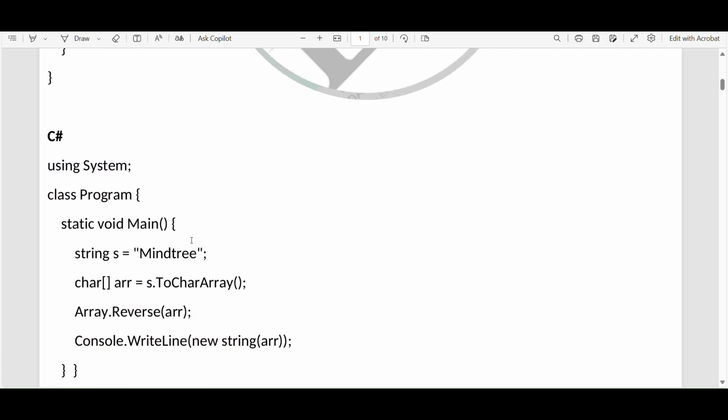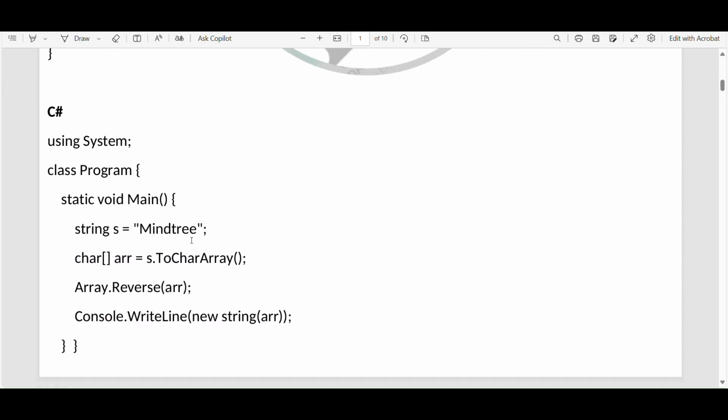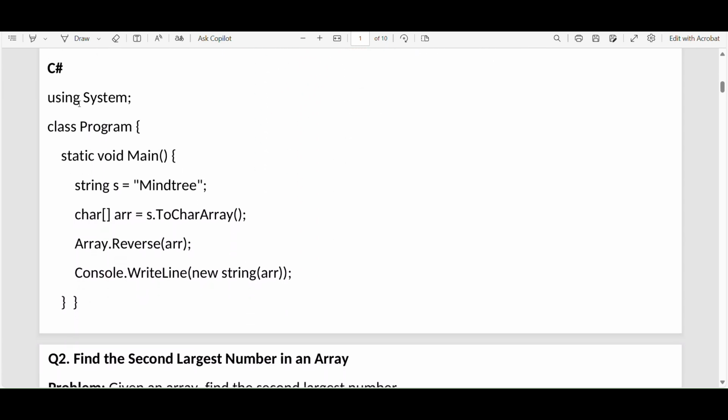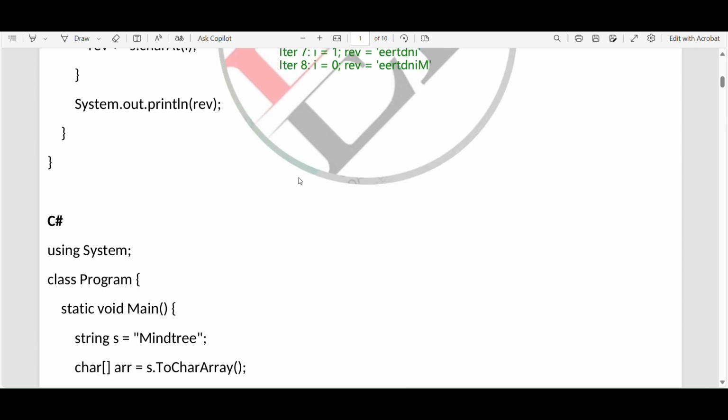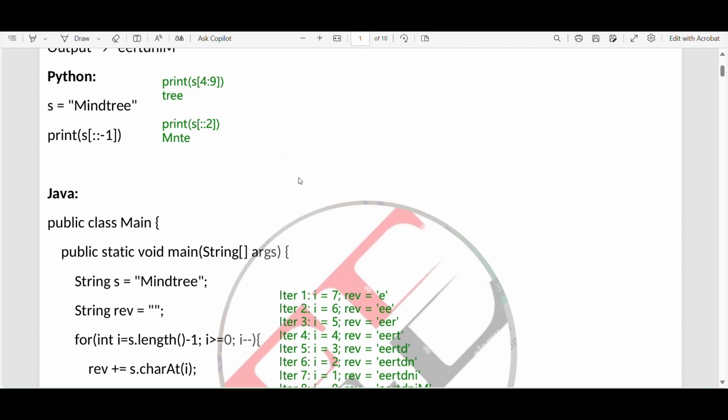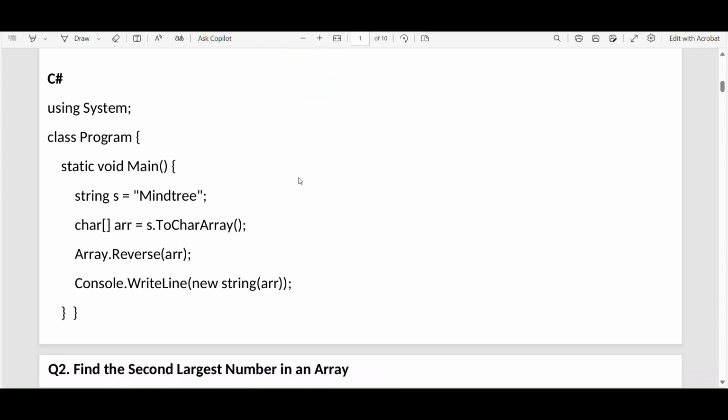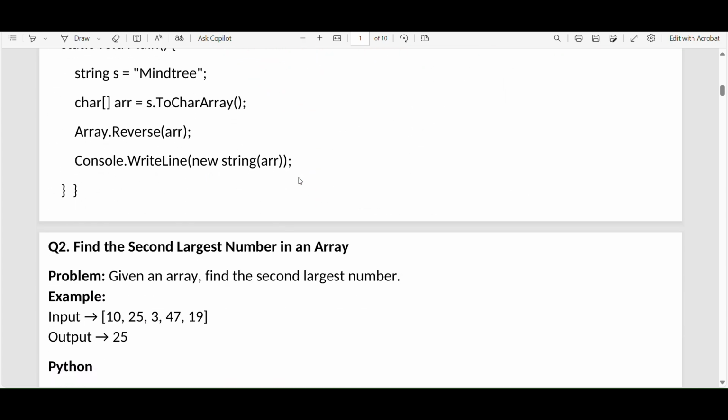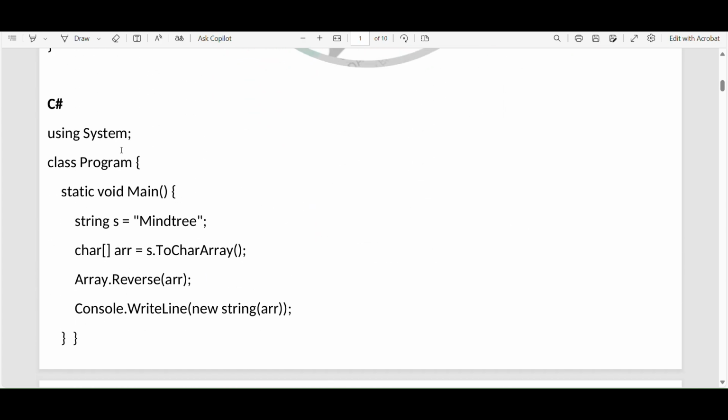Okay, that's all about the Java program. And next we are having the C hash program. This is in C hash programming, so I'm not explaining it because it is taking so much time. See, actually it took some 16 minutes for only this one question. So if anyone needs C hash, then you can take a screenshot of this and you can just prepare from this.